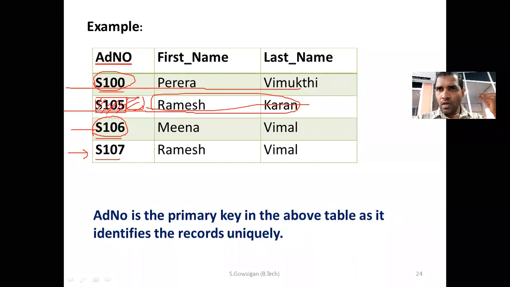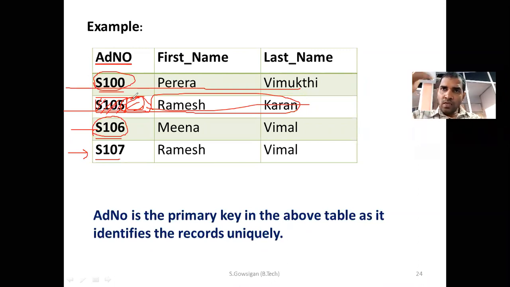So what's the conclusion? I couldn't identify the second record because first name cannot be used, last name cannot be used, even admission number cannot be used because admission number is empty here. How can I identify the second record with empty data? It is impossible. So now you have a problem because this is against the definition of the primary key.